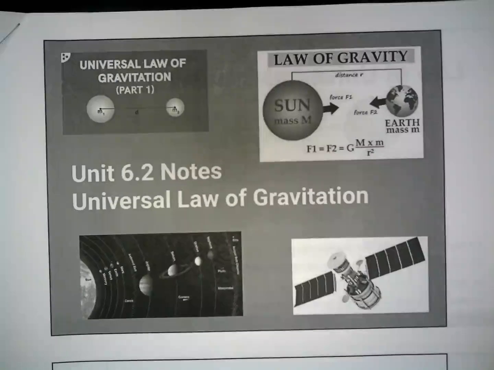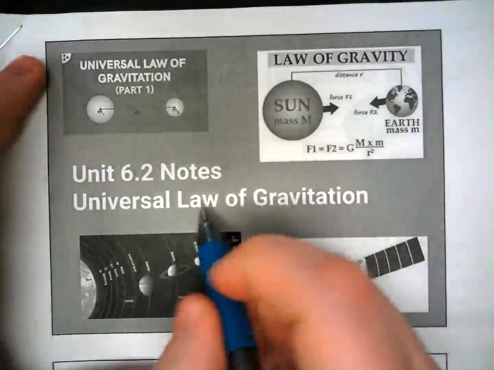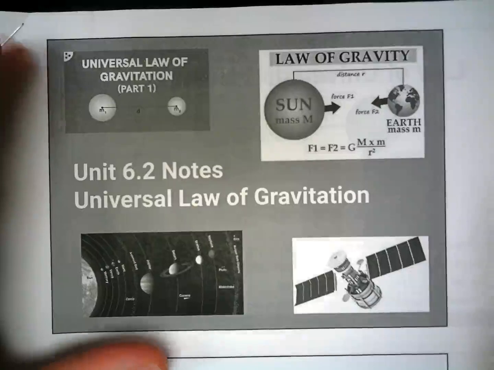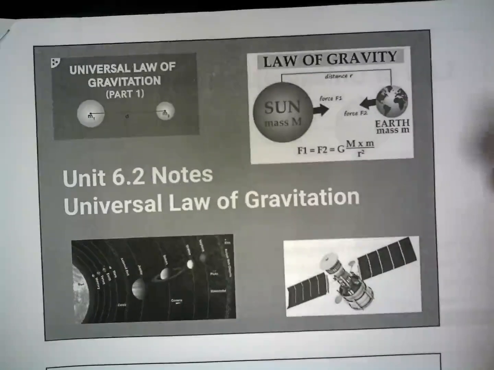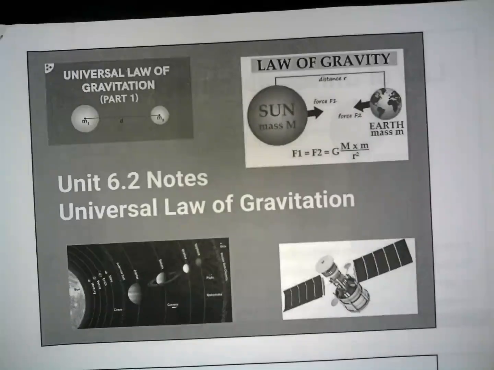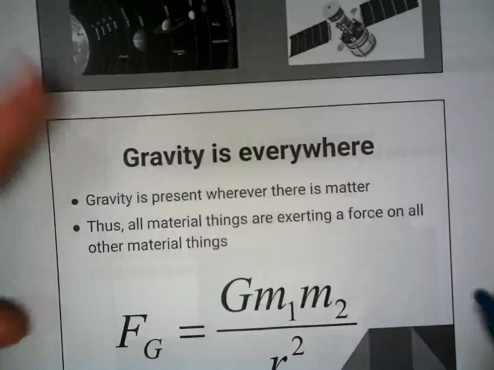Something to watch out for is that I usually get these mixed up, because it makes it seem like it's incorrect to say either way. Just understand that I'll call it the universal law of gravitation, and I'll call it the law of universal gravitation. Arguably, it's better to be called the law of universal gravitation, but we're focusing here on how gravity affects all things within all time across the entire universe. So, getting straight to it.